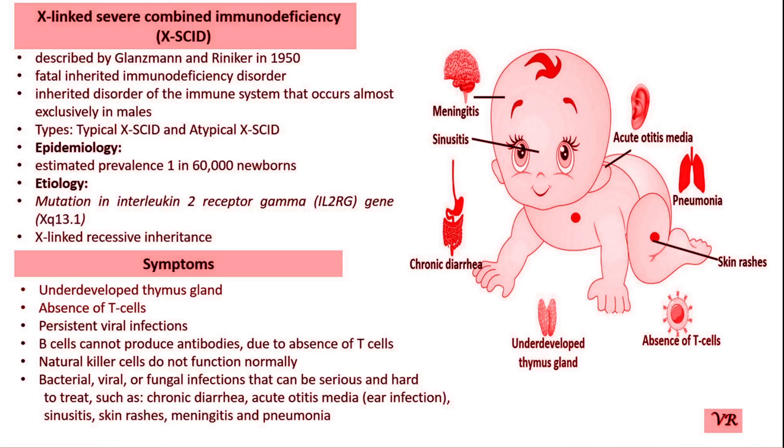While SCID is a rare condition, early diagnosis and treatment are crucial for affected individuals. The expanding use of newborn screening has played a wider role in identifying SCID cases early, leading to better management and outcomes. The diagnosis of SCID involves a combination of clinical evaluation, family history, and laboratory tests. A complete blood count (CBC) commonly shows leukopenia. Flow cytometry can measure the levels of different immune cells — T cells, B cells, and NK cells — and a lack of T cells is a hallmark of SCID.